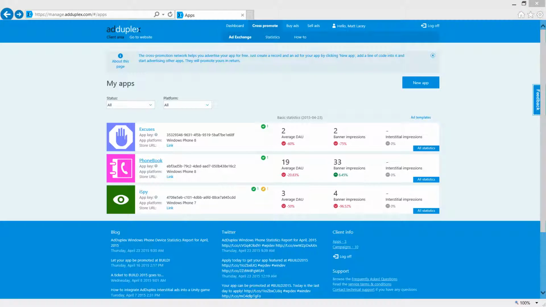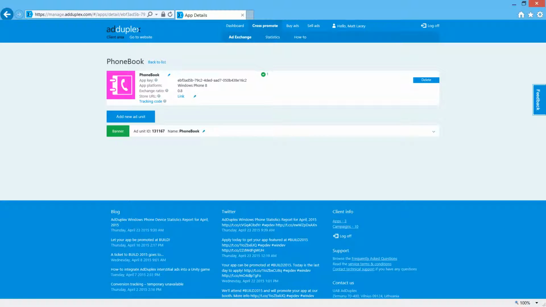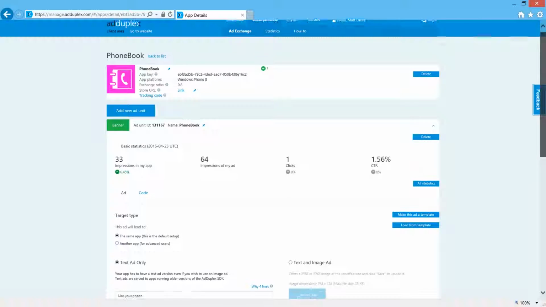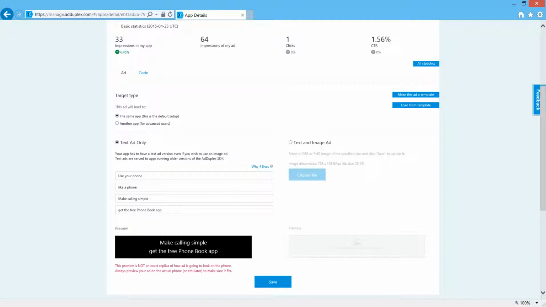If we click on an individual app, we again see the details of the app, and below them we can see the ad units as well. An ad unit is a place in the app where the ad control is placed. If you have an app that displays ads in multiple locations, you'll normally use different ad units for each place, so you can track statistics separately. In this app I only have one ad unit, and you can see it's for a banner ad. If we expand the entry, we can see recent statistics and the ad that is shown in other apps, in exchange for the ads that are shown in the control this ad unit represents.